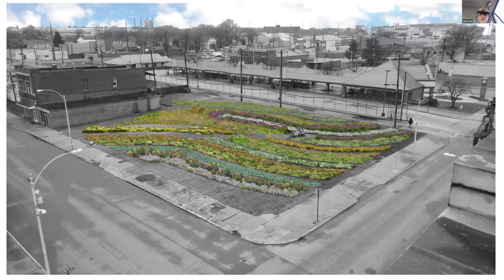Our initial design — here's the rendering, envisioning what we could do there. We thought of a kind of agricultural feel where we would have rows of plants growing similar things, collect seed from them, and try to propagate this plant material out into the world. We always think about maintenance because that's always what people get uptight about with native plants. In the rendering you can see a little mower — we always want to include that so we know our widths are big enough to fit a zero-turn mower.